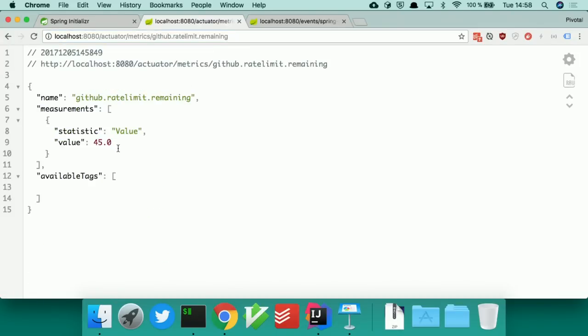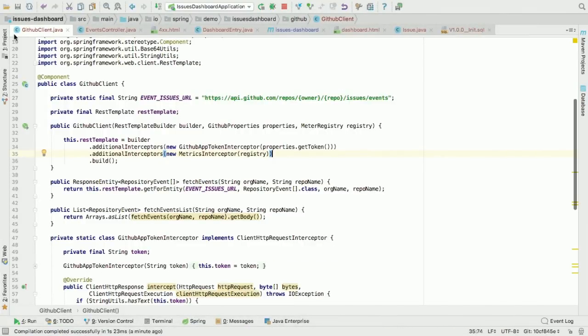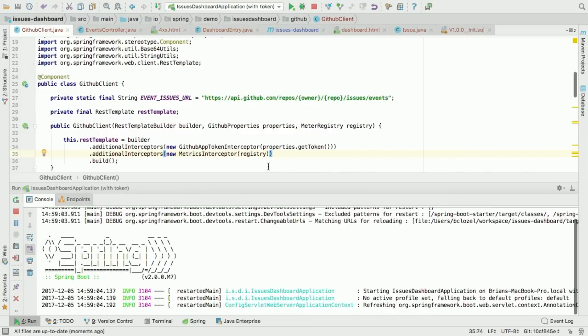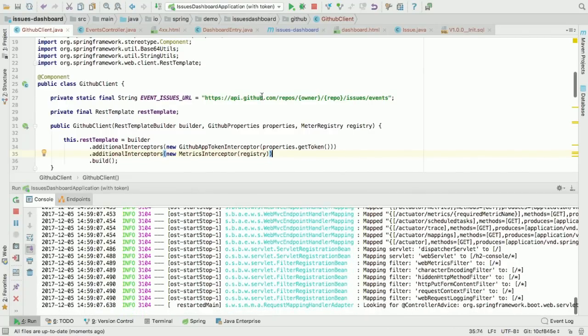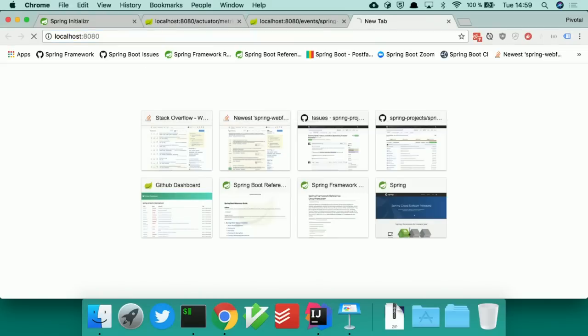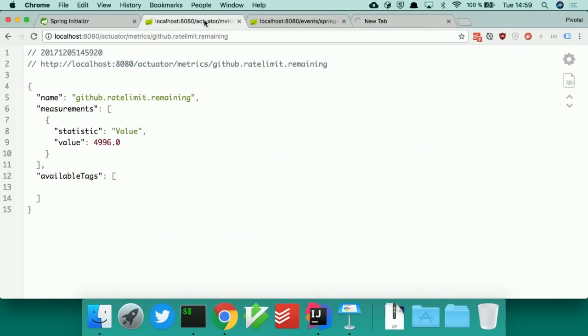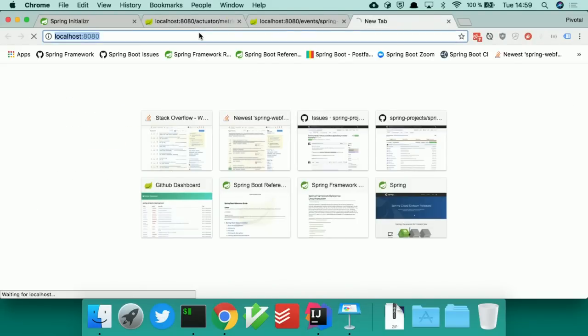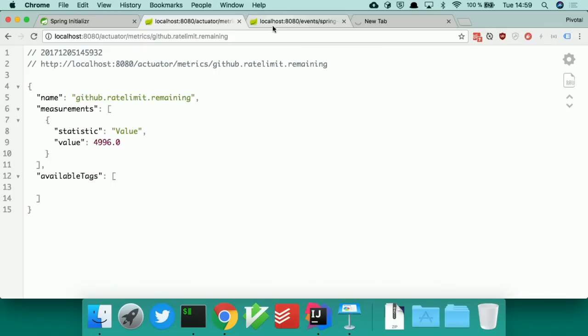And if I look at that, it's 45 because I haven't set a specific token, but I've prepared a different configuration where I've set a token as an environment variable. So if I restart my application, good. If I send another request, and if I even go on my dashboard, which should send like 3 or more requests, actually. And if I look at this, here you can see much more. And if that one will get back or not, it should be less. Wi-Fi slow. OK, so you get that value as a metric.